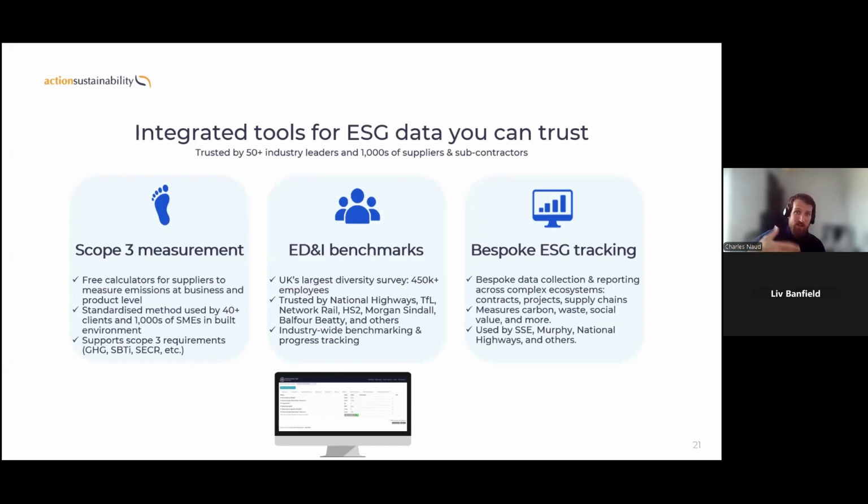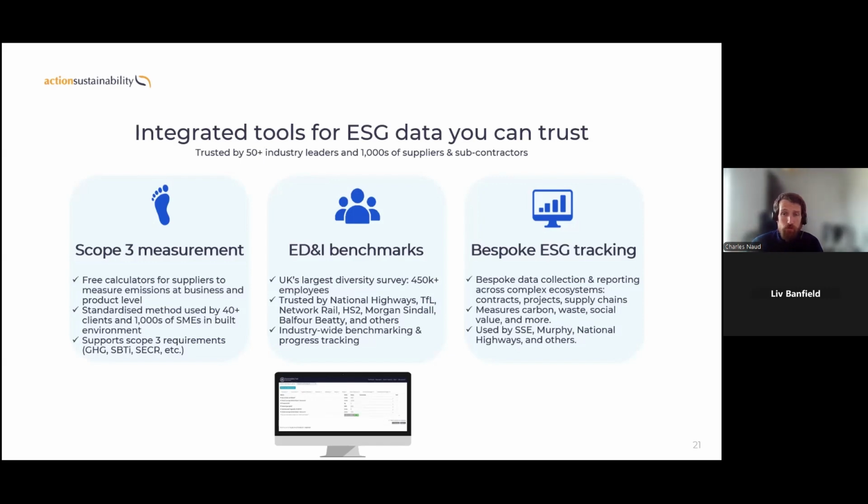And we also give them free tools to measure their carbon footprint and report that back to you. So we've got a free measurement tool for your supply chain, for any organization, or actually maybe if you're an SME, for you to measure your carbon footprint. And you can use that today for free. In turn, you can help your clients collect their Scope 3 data, which is a major piece of the CSRD reporting requirements, and probably one of the trickier points in terms of data collection.